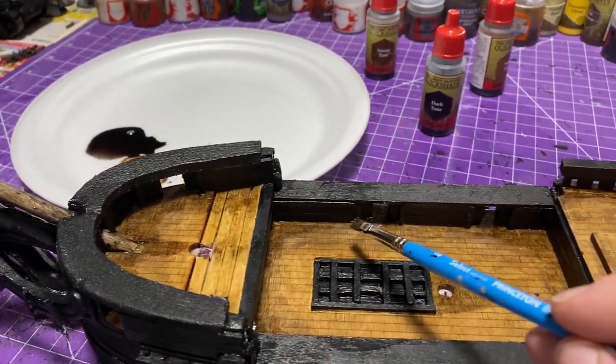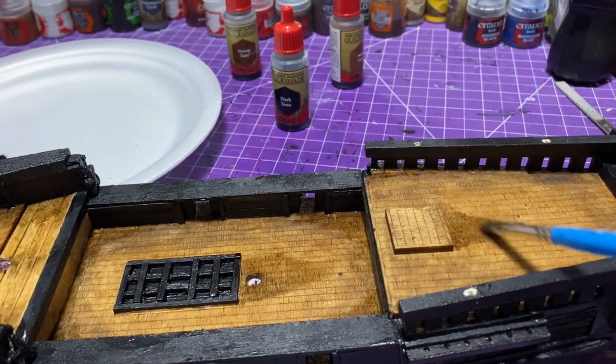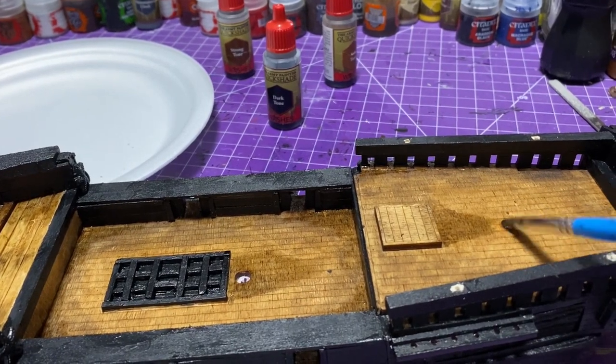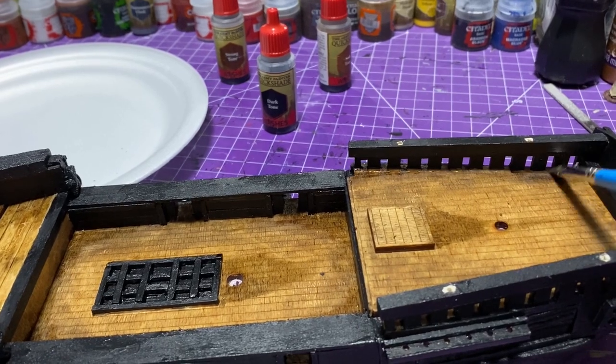I add all the dark tone on there. Just added more. It gives it a more weathered look, similar to the bark paint job that we did. But we're just doing this all in washes, and no paint here.